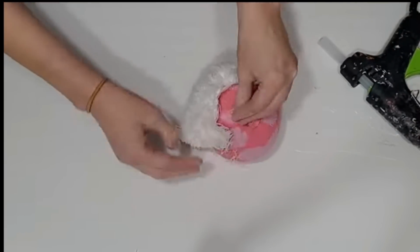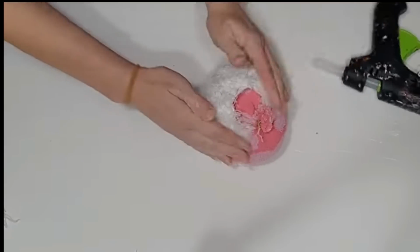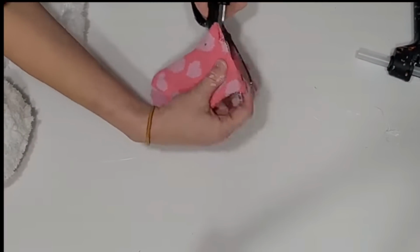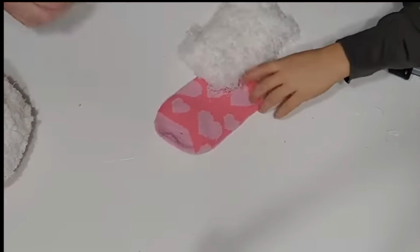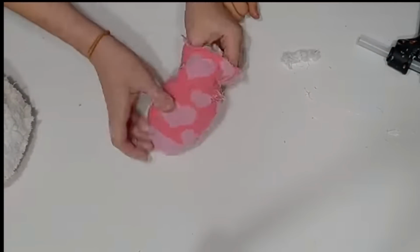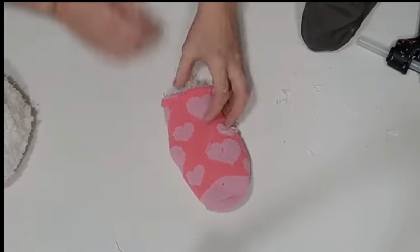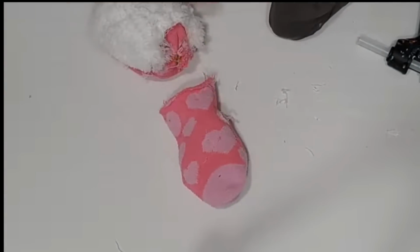So I just have Elliot put a little excess piece of this mop pad into the other sock after we cut the heel off, and this becomes our hat. So here he is just kind of putting that in there, and then I go ahead and help out to make sure it's not super lumpy. He doesn't often care for help, but he does let me help him with this project.